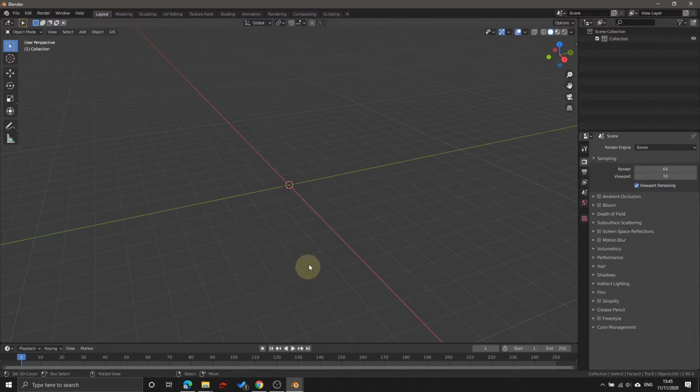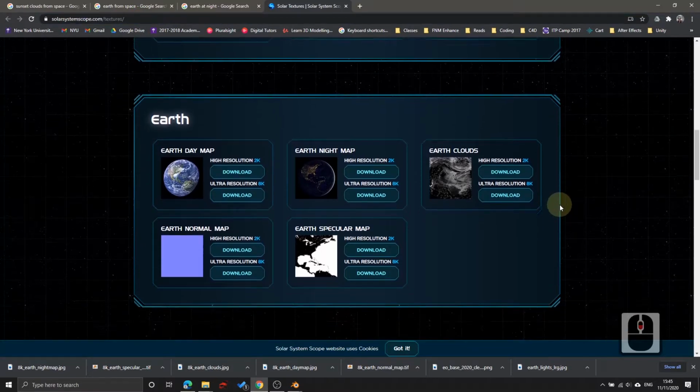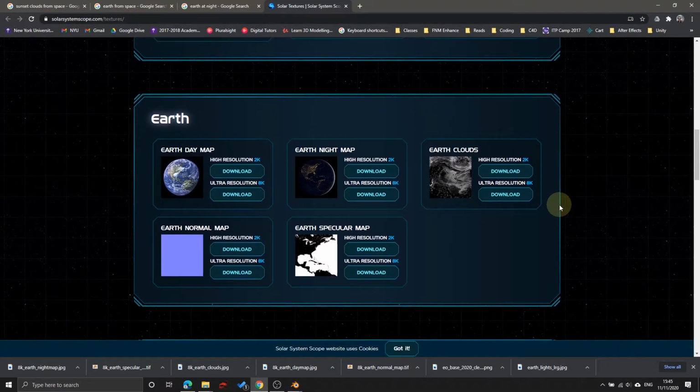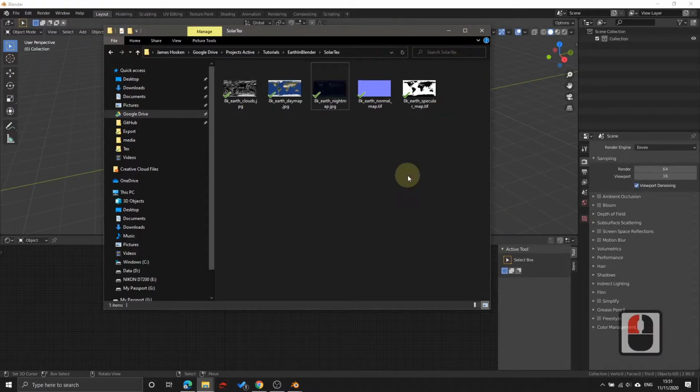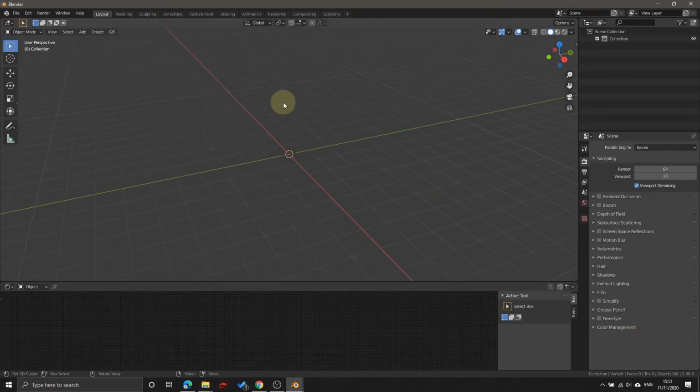Before we get started, let's find the textures that we want to use. Generally, a Google search for Earth HD textures should be enough to get you something. The specific textures that I use are from solarsystemscope.com/textures. I found these were pretty good for this tutorial. I believe NASA has some on their websites as well. This website is certainly not your only option, but if you want something that's quick and free, then it works a treat. All right, I have my textures downloaded, so let's pop back over into Blender and get started.